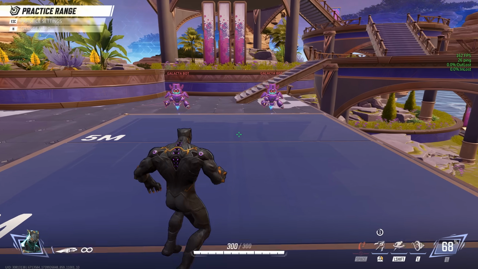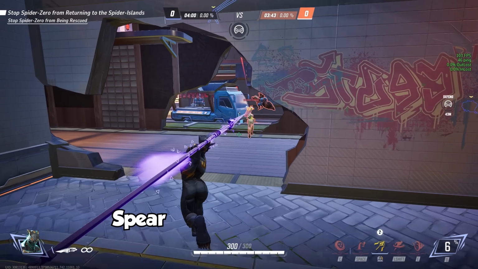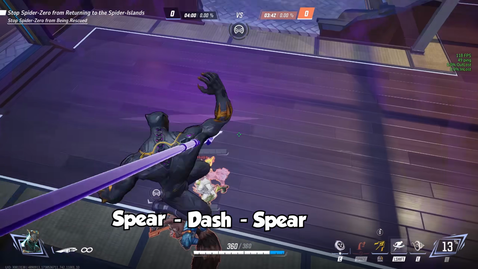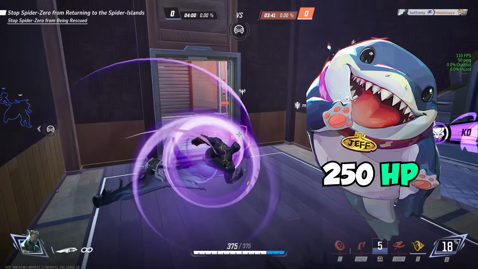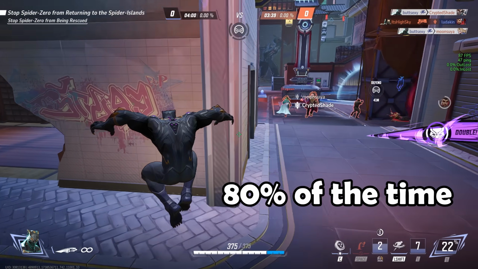The main combo you want to be doing on Black Panther is Spear Dash, Spear Dash. This is your bread and butter. It's going to get you in and out of trouble. This combo will kill any 250 HP hero. You'll probably be using this combo about 80% of the time.